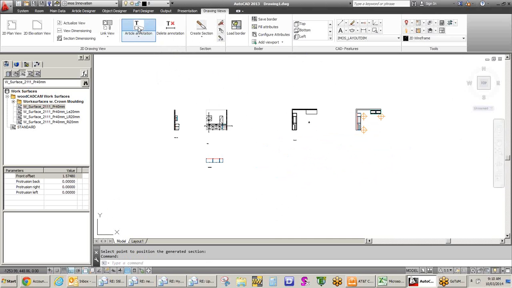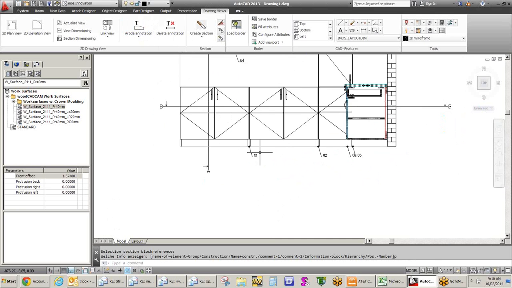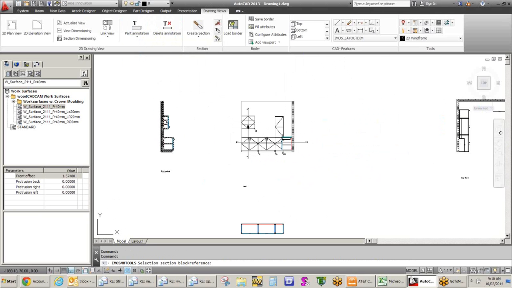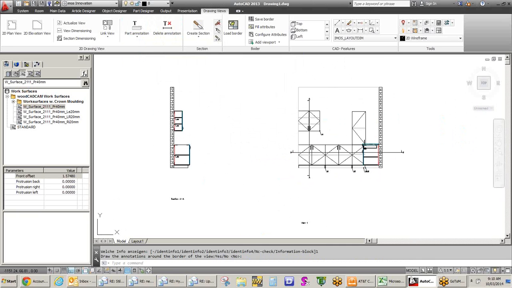For example, if I wanted to annotate articles, for example, I want to add maybe item numbers, positions, that kind of stuff to it, or parts, that kind of stuff. I want to say, hey, I want to label my shelves or whatever. I'll tell this that I want to do so, boom. And so now I've made call-outs, and of course there's lots of effects we can do.